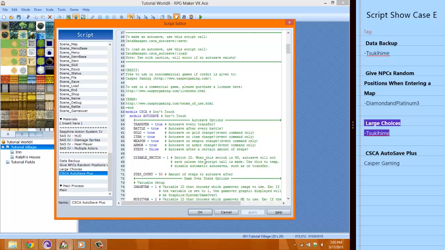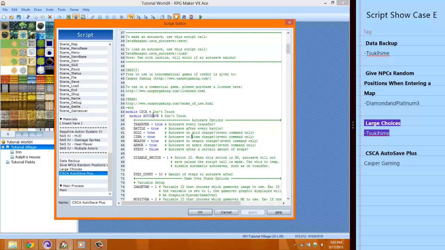Now not only did you not save, you've lost everything that you found, and now you have to do that all over again, clear all those enemies, and god forbid they put in random encounters, which is just terrible, and would just make it less fun. You will more than likely quit the game. Well, this script fixes all of that for you.